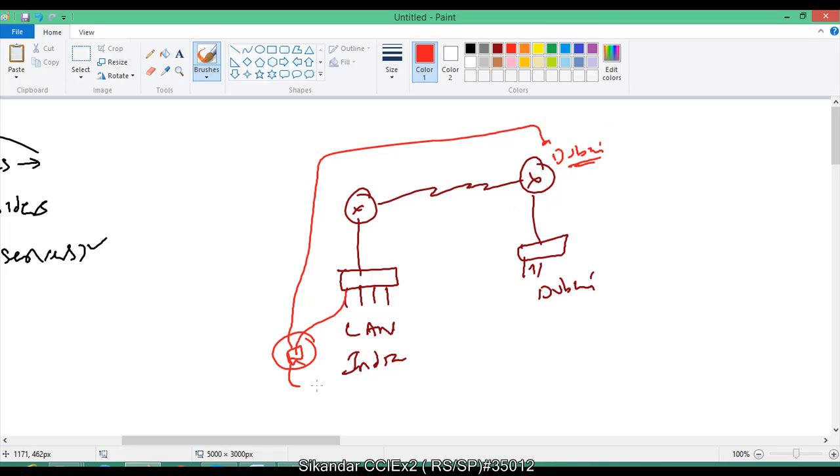So I just need to go to command prompt from this PC, and I have to type one command called telnet space IP address of that device, assuming the IP address of router 2 or the Dubai router is 10.0.0.2. Just type this, and after that it is going to ask for some credentials, username and password, depending upon the configurations on the Dubai router. And once you provide appropriate credentials, you will be able to log in and access the router as if you're sitting on the router directly.